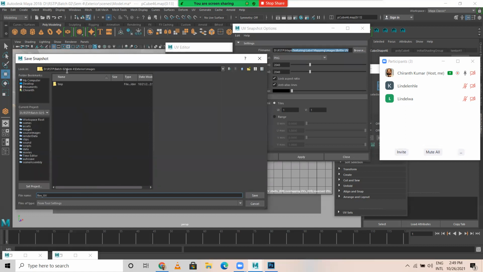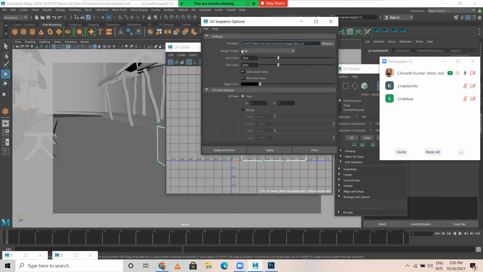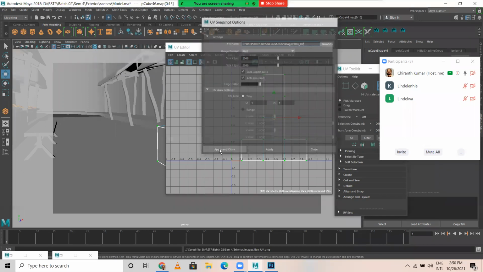Name it like this. Inside the project folder, I'm creating an exterior set. In that exterior images, so I'm just saving this as box UV. Okay, and I'm saving this as PNG and apply and close. Make sure size X and Y is 2048, right? That is 2K resolution. Apply and close.